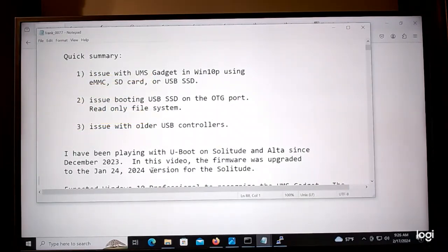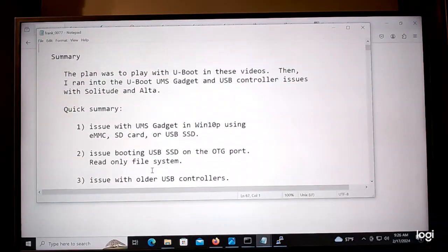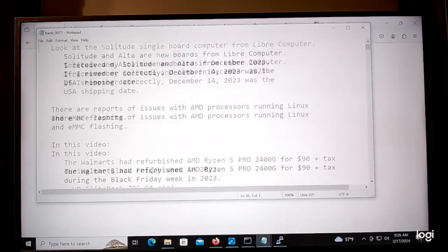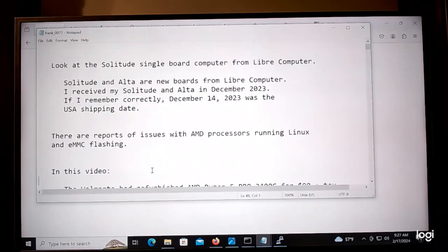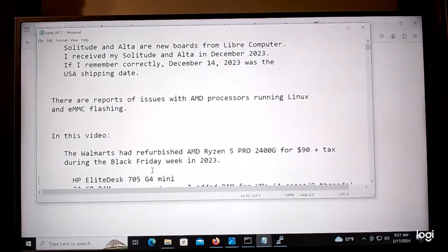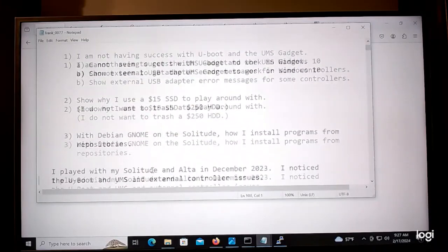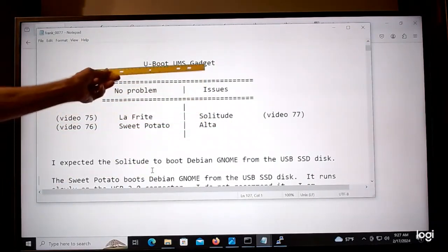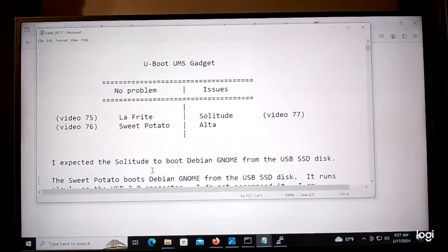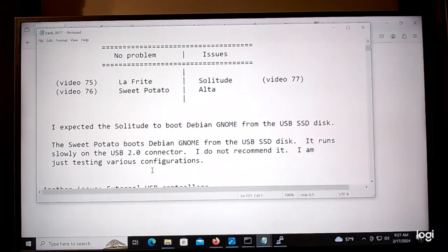On the go port, I'm not seeing any problem with the AMD, let me get up here. Let's see now. I'm not seeing any issues with AMD processors running Windows 10 Pro. I'm not seeing any issues with the PNY SD cards. It's the Solitude and Alta that I'm seeing the issues with. The Frite and Sweet Potato, they run as I expect. So this is my video then for the Solitude.